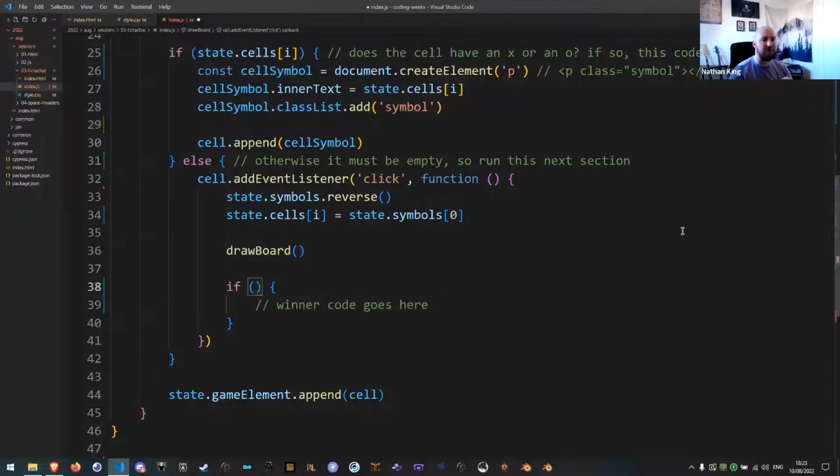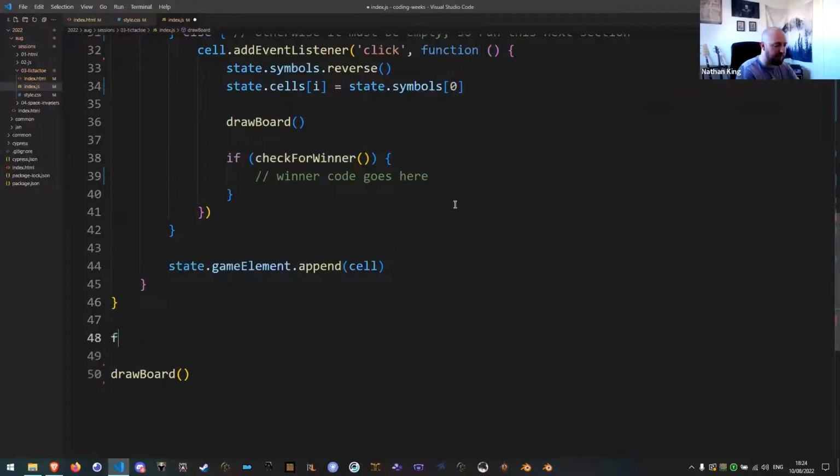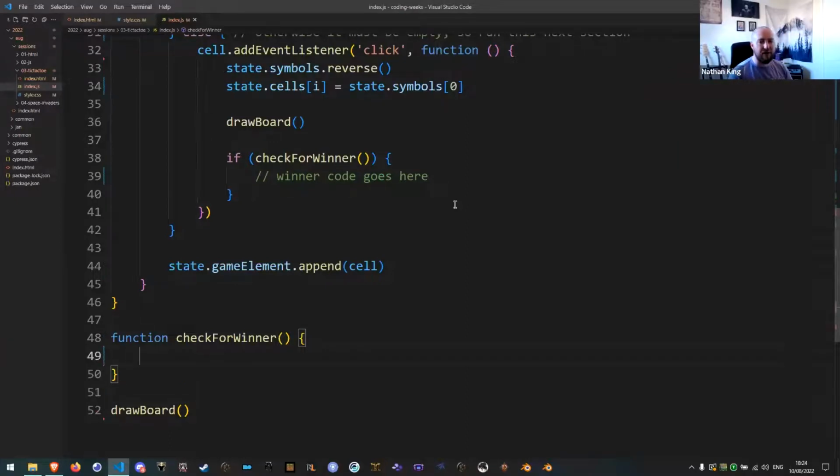Sometimes I like to pretend I've already written the code and then use it as if I've written it. So I'm going to create a function called checkForWinner and call it. This function doesn't exist yet, so now I'm going to go and create it down here. Function checkForWinner, and right now I'm just going to return true.